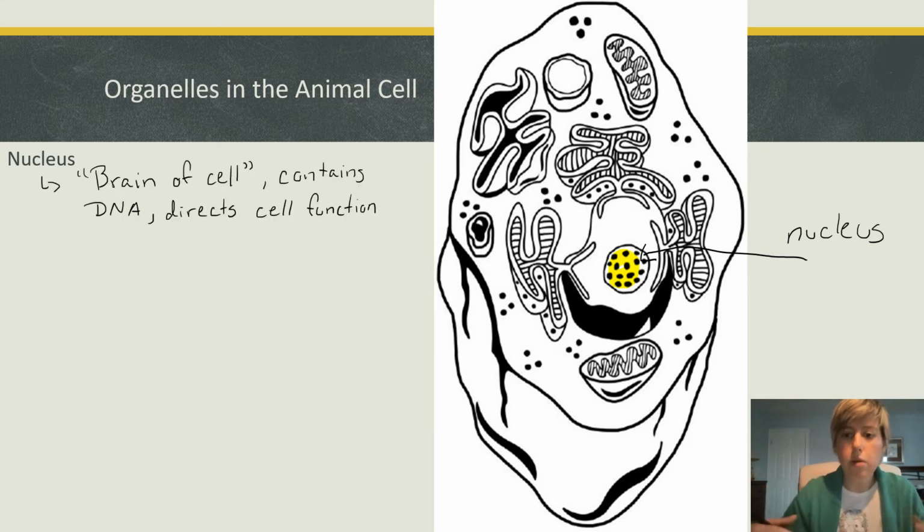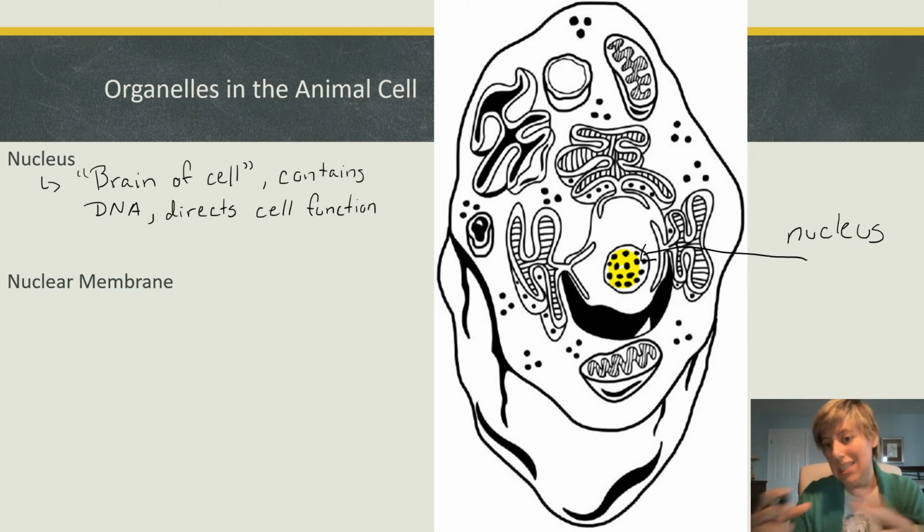Now, around the nucleus is something that's called a nuclear membrane, and it has the same function like the cell membrane. How the cell membrane basically controls what can enter and exit the cell, the nuclear membrane controls what can enter and exit the nucleus. And it's really important because the nucleus has all of your genetic information. So it has a lot of information that you don't want to get damaged.